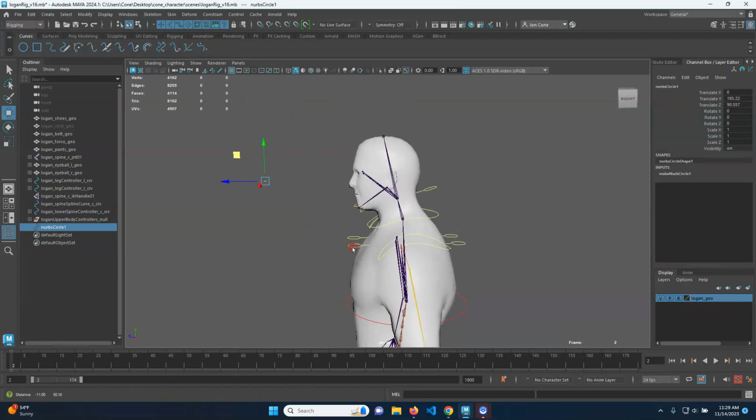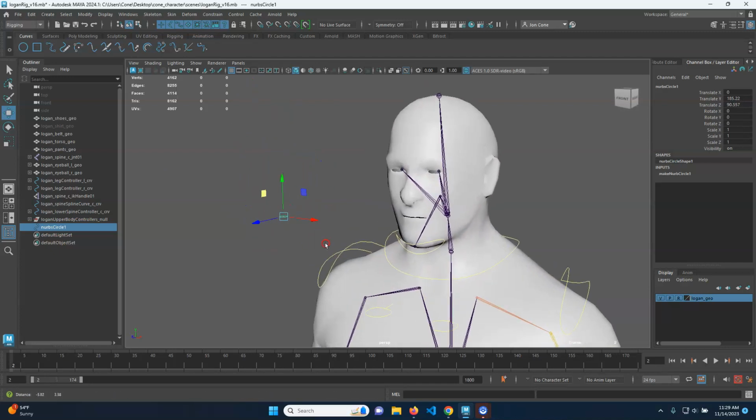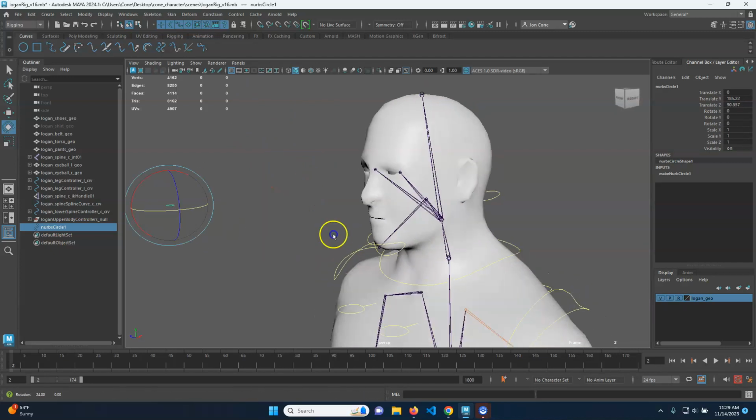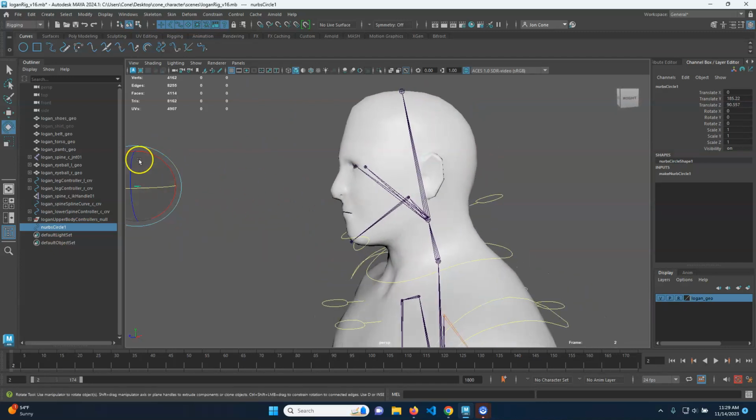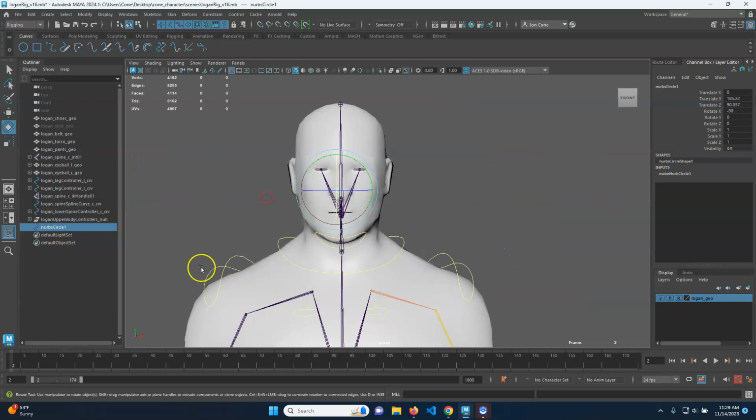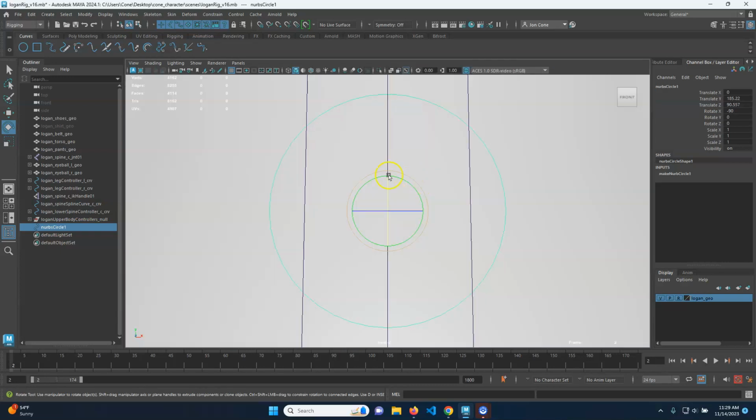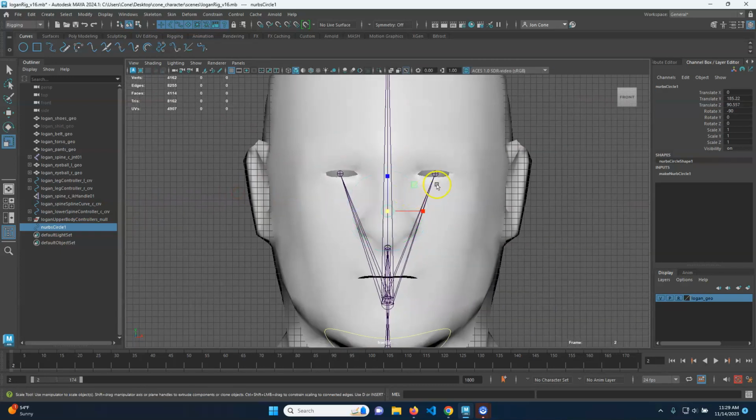and then we're going to take that circle, move it up and over, and I'm going to rotate it 90 degrees. So I'm going to hold J as I rotate this so that it is vertical, like so. I'm going to go to the front view here, let's frame, and we're just going to scale it so that it roughly fits the eyes. Let's scale it this way as well. Move it up, scale it back up a little bit.